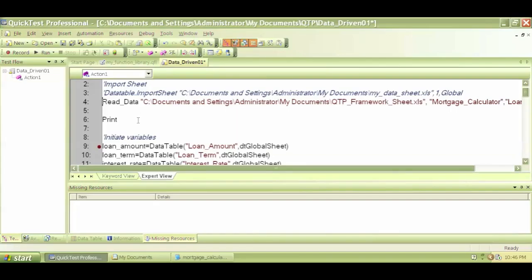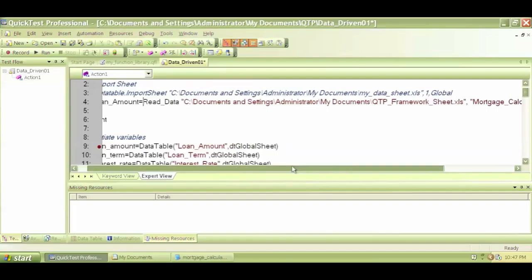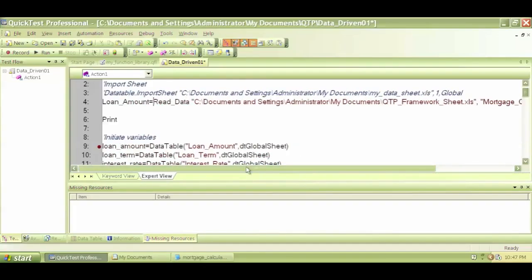Here we have to put the return value of this function into a variable. The column that we are reading is the loan amount column, so let's name this variable loan amount. I'll say loan amount variable is equal to this function. This makes this a true function because functions return a value. So this variable is returning the value of this function.